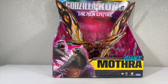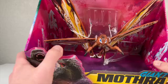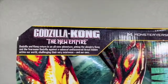Quickly wanted to show you guys what this figure looks like in the packaging, so kind of displayed very nicely. Giant Mothra. We do have the wings kind of detached, the stand in there. Taking a quick peek at the back of the box. Take a second to read the blurb if you care to.